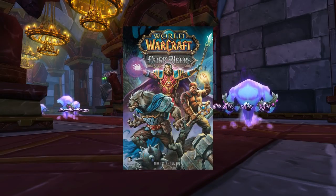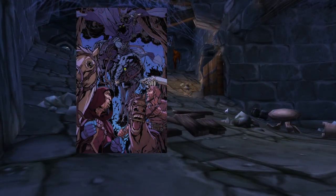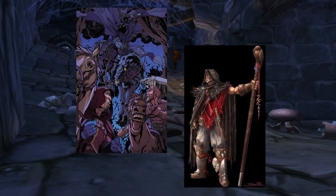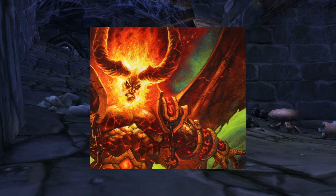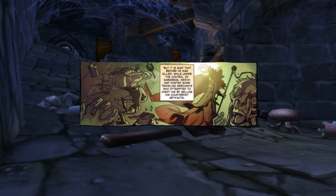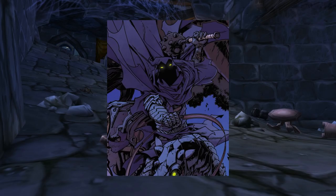The Curator would also make an appearance within the Dark Riders comic. The Dark Riders were once travelling merchants that sought to swindle Medivh, trying to sell him fake artefacts. At this time, Medivh struggled to maintain a demonic presence within him — it would appear that Sargeras was in control of Medivh at this point, as the Guardian became furious with the merchants for attempting to trick him. As punishment, Medivh transformed them into the Dark Riders. The curse saw the Riders travel across the land, discovering genuine magical artefacts and bringing them back to Karazhan. Despite heroes clearing Karazhan, the Dark Riders were not among those defeated, and they continued to pillage artefacts of power. This attracted the attention of powerful individuals.